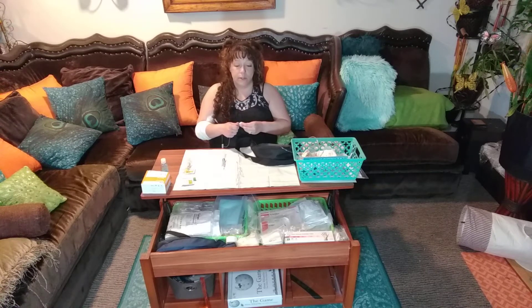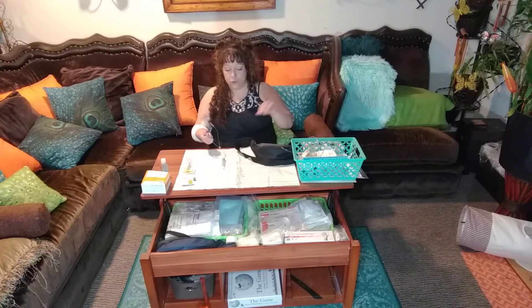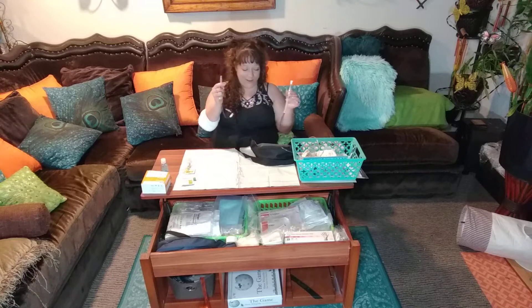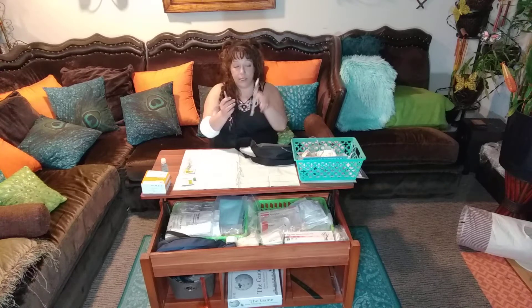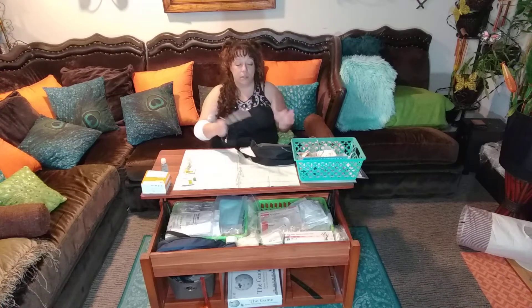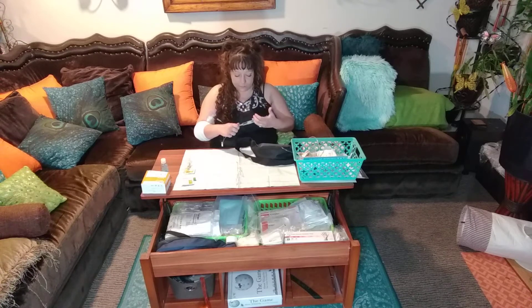I also want to let you guys see what's going on so you can see how successful the treatments are, what the treatment options are, and all that. So I'm ready to put the saline in. I've cleaned everything, and I've got this all ready to go. Remember I prepped it by putting the air out of the line. No touchy-touchy on the tip. And if you see a piece of hair or a particle or a bug touch your line, clean it again — you cannot emphasize that enough.